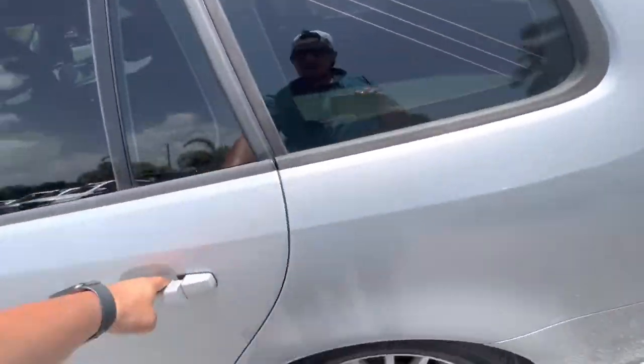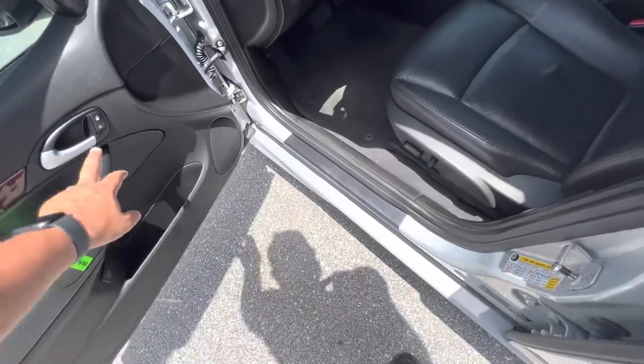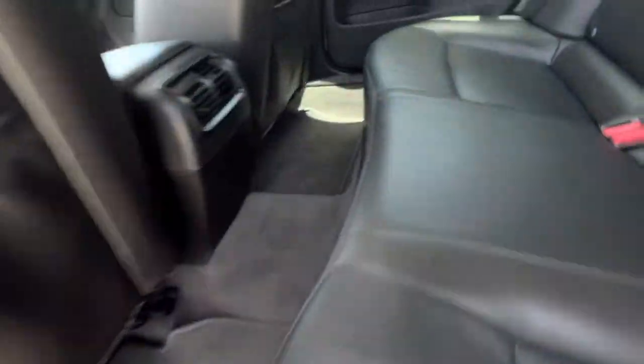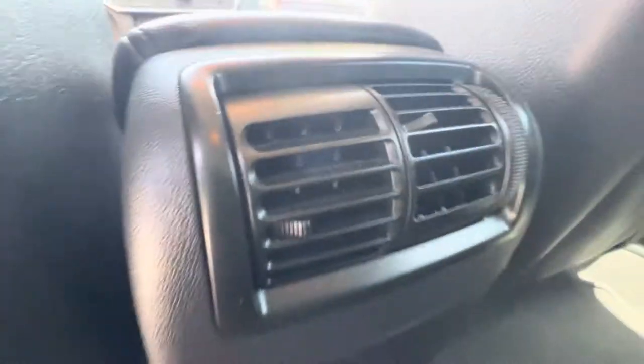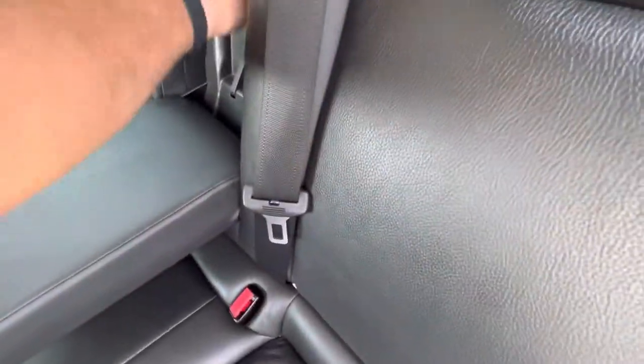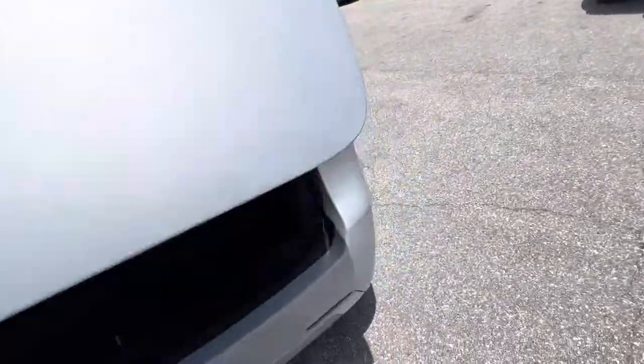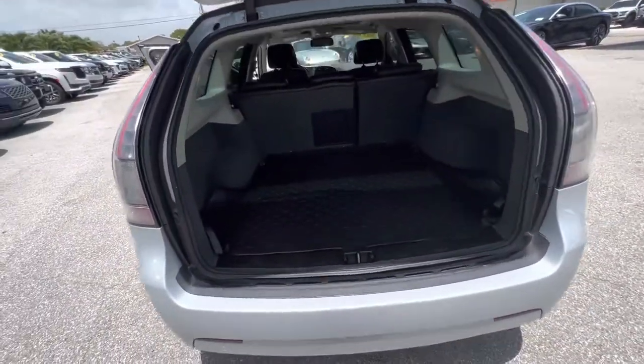Taking you to the back. Rear door panel's in great shape. Cold air coming through the back vent. There's a pass-through if you need to put some skis all the way through or something. Ton of space in these wagons — very clean. See under the rubber lining — you do have a spare tire with plenty of life on it.